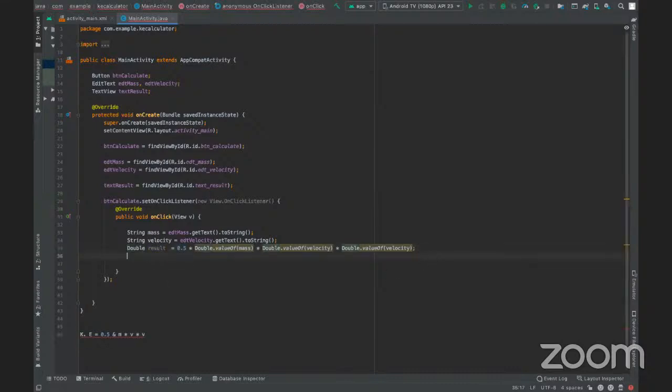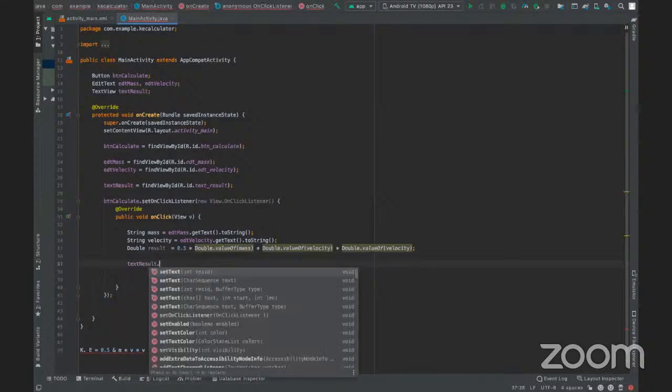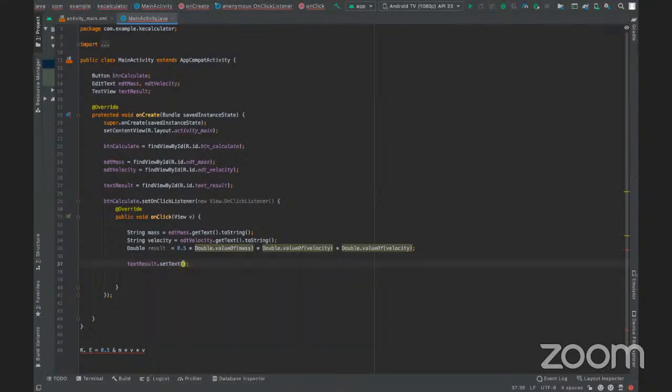After that, what you need is to show this in your text view, which is text result. How will you show this? Text result has a method called set text. And inside this, you need to show this result.